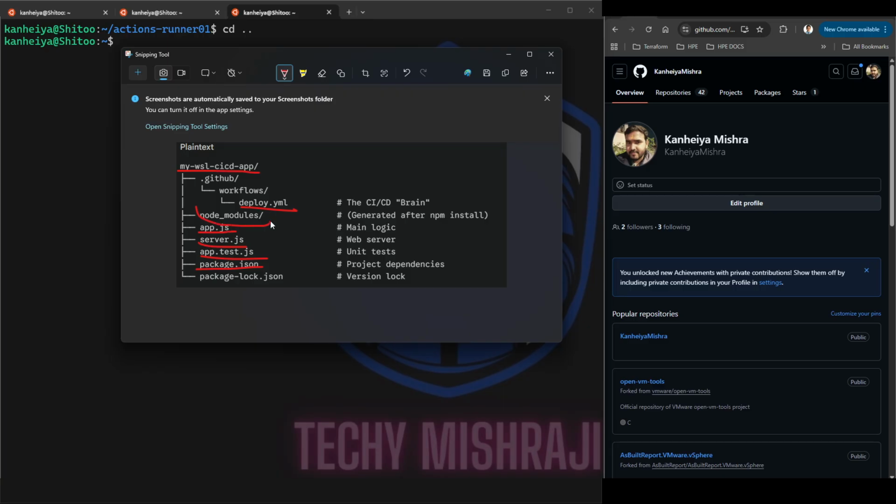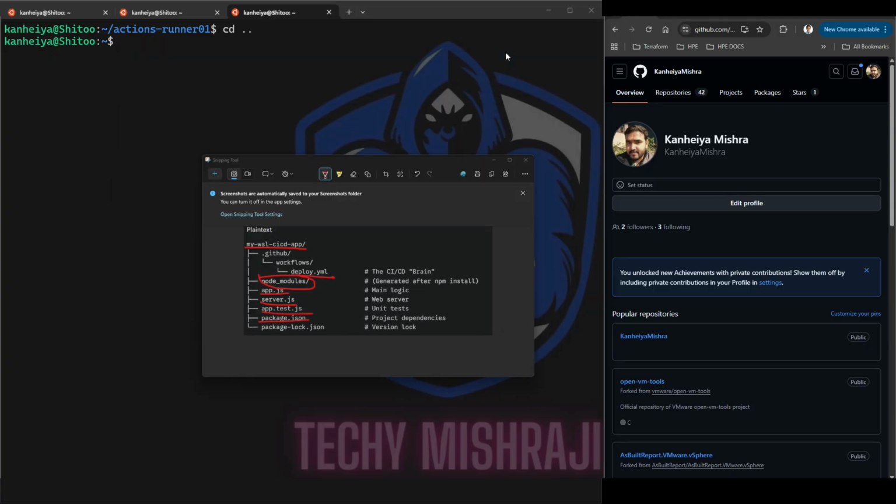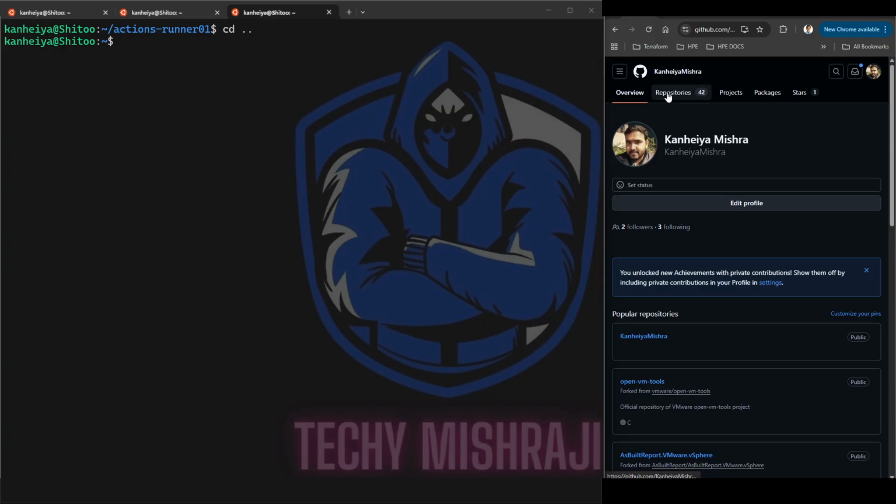And the modules will be downloaded during the execution or deployment from the GitHub Action runners, and it will be pushed to our repository. And this will be very basic, but clearing your concept is very much important. So we will try to do everything in one go without taking any break. So let's start with the creation of a repository.